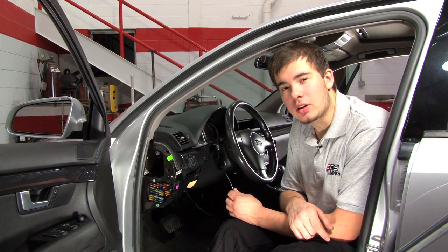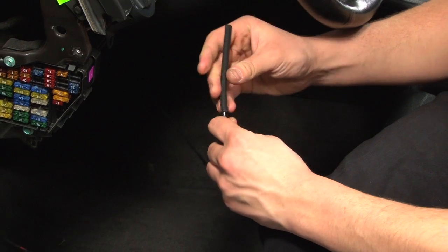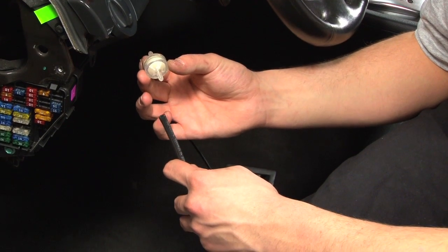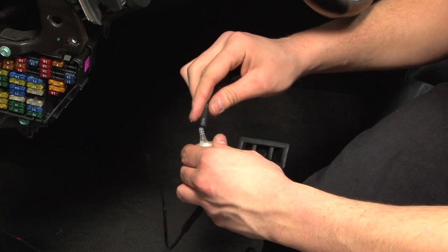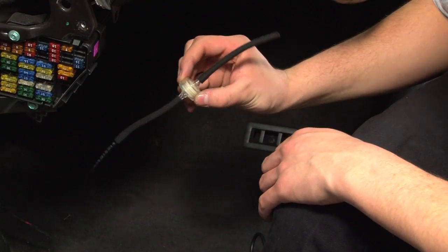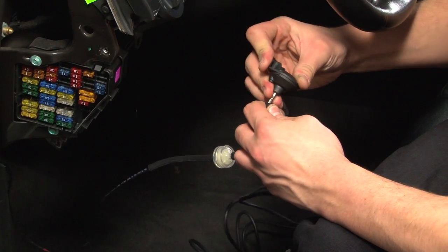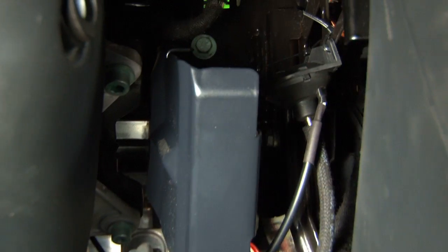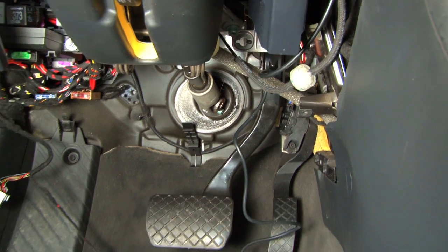Now that we've modified our vent, it's time to finish running the vacuum line inside the car. Cut a piece of braided vacuum line and insert the plastic line about an inch into it. Make sure you cut your plastic vacuum line to the desired length to avoid excessive slack. You have two options — you can run with or without a moisture filter. We've chosen to run a moisture filter and add another piece of braided vacuum line to run towards the boost sensor. If you choose to install the moisture filter, it makes no difference which end you install on the boost sensor side. After installing the boost sensor, make sure all connections are secure. Proceed with securing the boost sensor to the car — we've chosen to mount it to this bracket using the supplied zip ties. When you mount your boost sensor, be sure both vacuum line and wire are run in a safe place, avoiding moving parts.